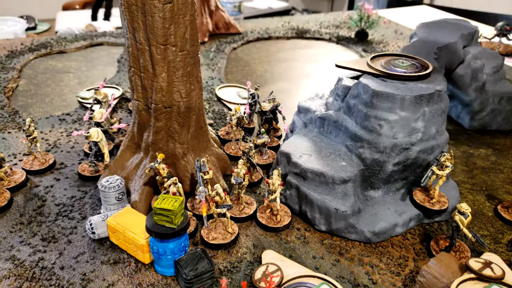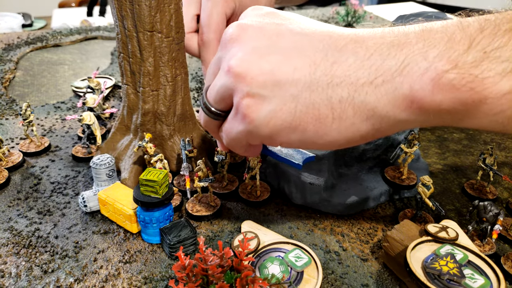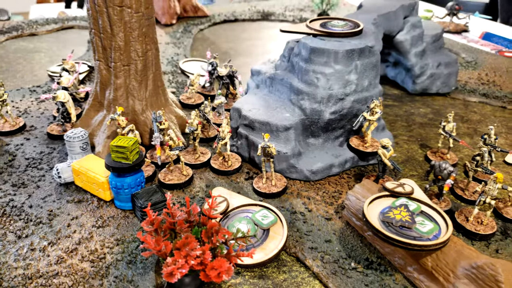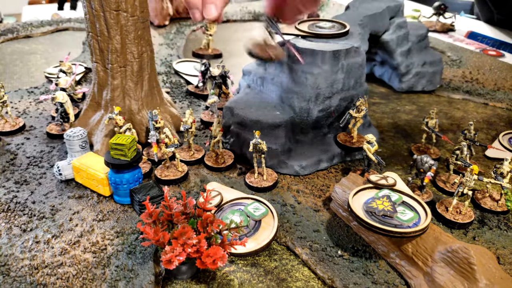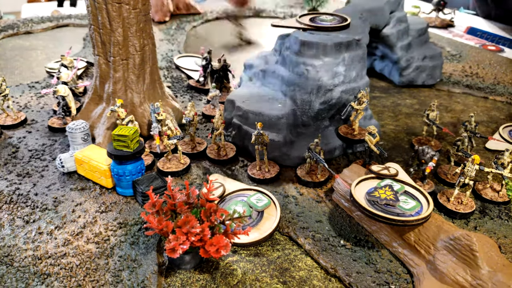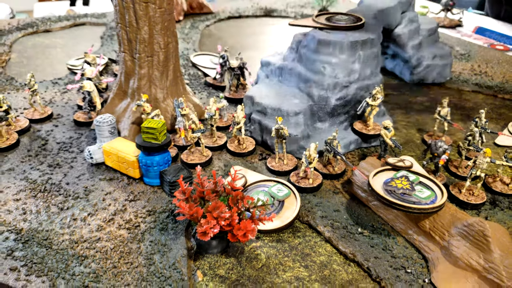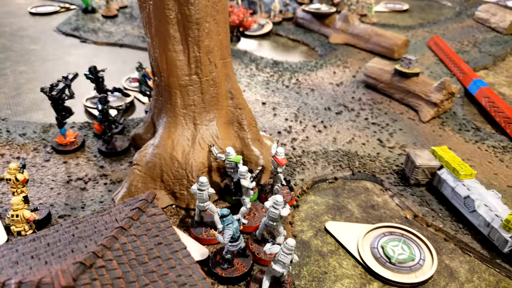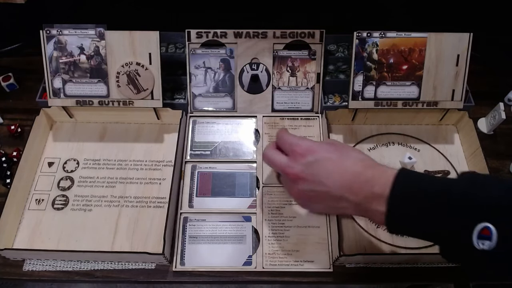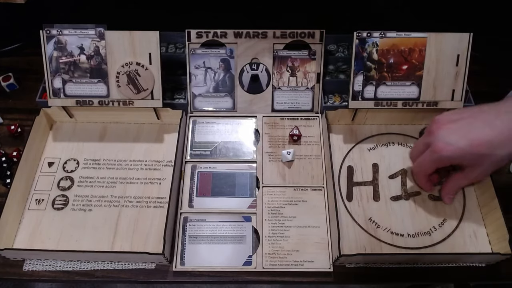Activate the white squad of B1s, and they are going to move to right there, and they are going to shoot everybody into the green-shouldered stormtrooper. All right, so that'll be crit one, and a natural crit, and I won't spend the surge because that's just going to go to cover. Come on, buddy.